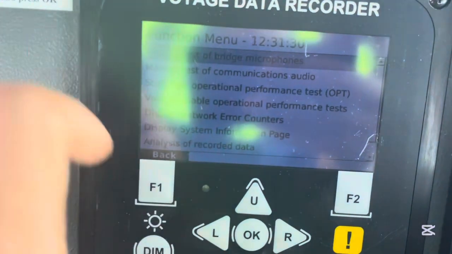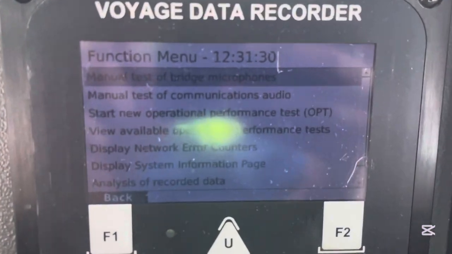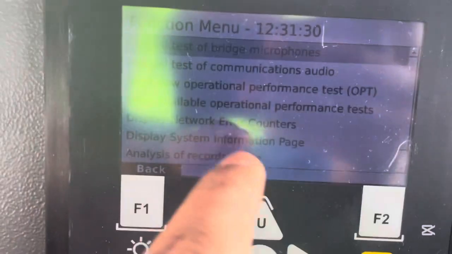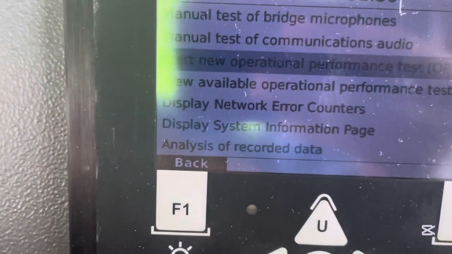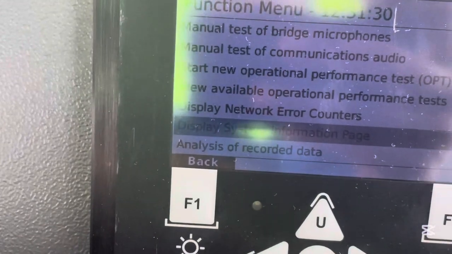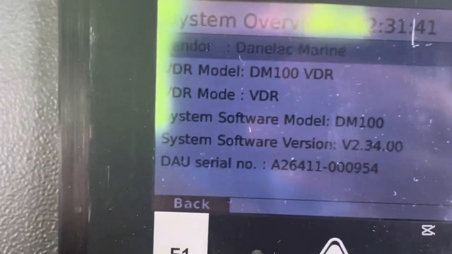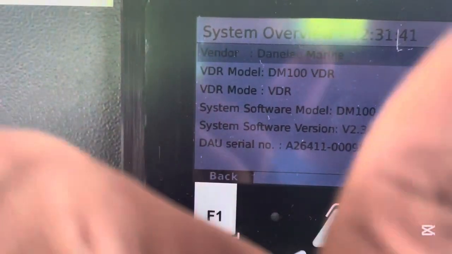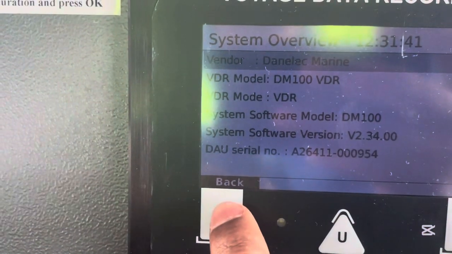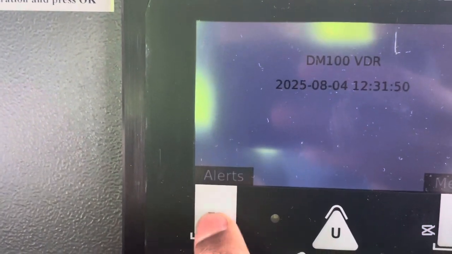Get on, F2. Then display the system information page. You press that, and you get your software version and software model. So this is how you take it for the VDR.